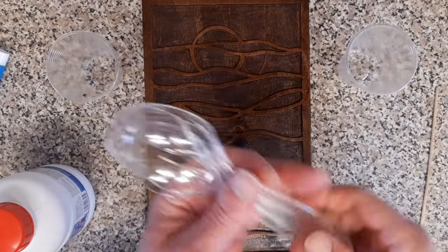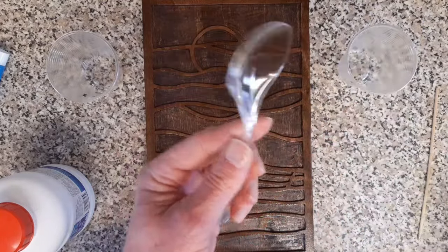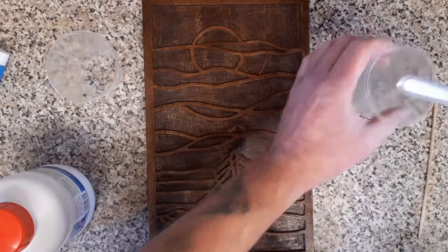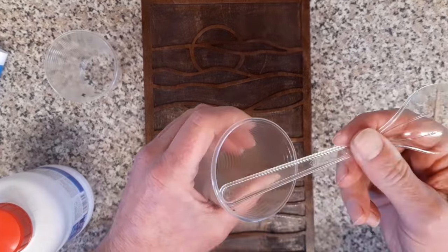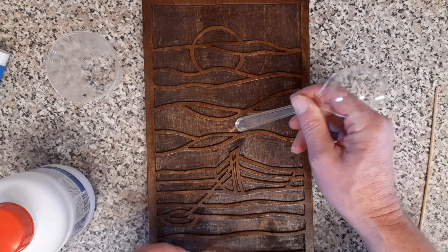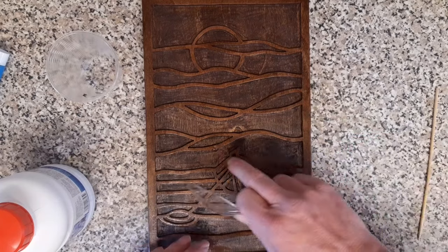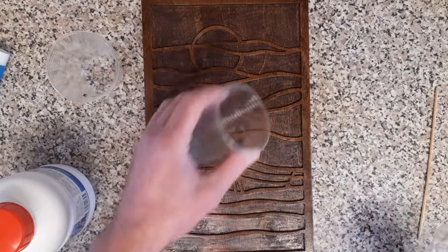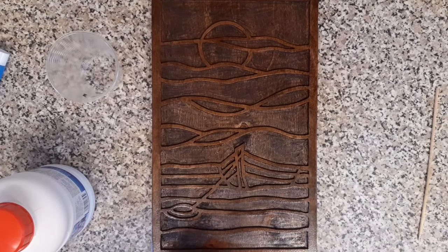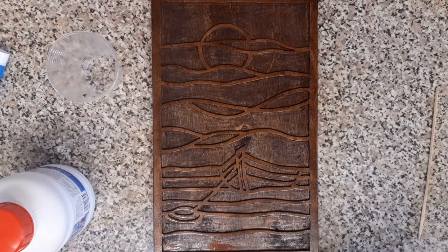And for mixing wise, while I'm here, same again, just cheap plastic party knives, forks or spoons. These are a little bit too big to be honest, but it's all I could find. They're ideal because they do have a nice little groove in the back there. So once you've mixed all your resin up, you can just scoop that out nicely and feed it into these smaller areas. Okay, so we'll mix a small batch up. We'll pop some colours in, transfer one to another cup, start filling it in, and hopefully it'll take shape as we go along. Once we've started, I'll obviously speed things up a bit because it's a little bit of a slow process. Okay, let's start filling this one in.